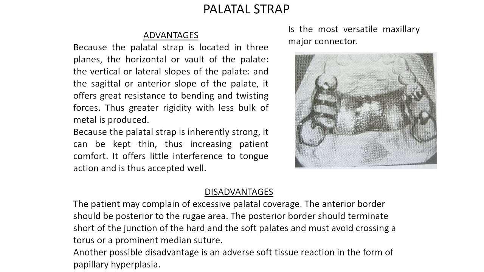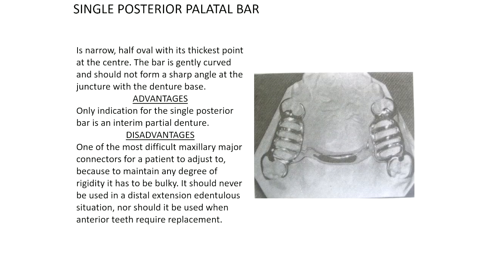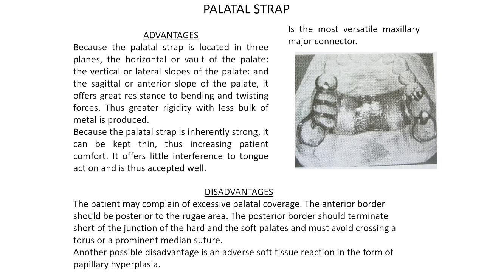It offers little interference to the tongue when compared to the previous major connector we discussed, the single posterior palatal bar, which I mentioned will be thicker, so it will cause irritation to the patient when the tongue falls on it. The major disadvantage is that the patient may complain of excessive palatal coverage. Everything foreign in the mouth will feel awkward to the patient, and the more the palatal coverage, the more discomfort to the patient.